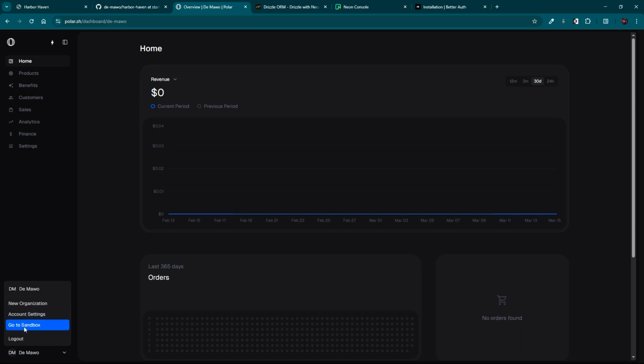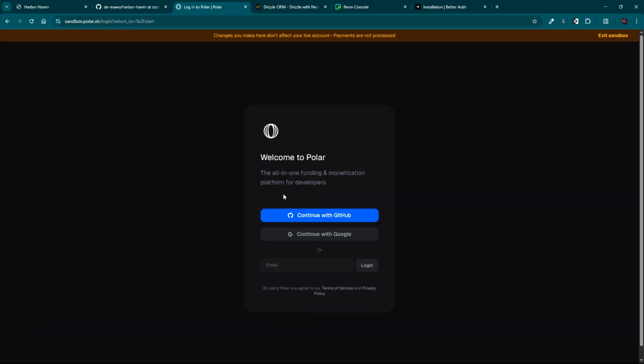I advise you, first of all, create your normal account, then utilize the sandbox. Otherwise, if you go to the sandbox straight, you have issues in testing out your code. You'll be experiencing timeouts on your terminal, right? So I'm going to click to go to sandbox. I need to log in again, I need to be authenticated, so I will just continue with GitHub.